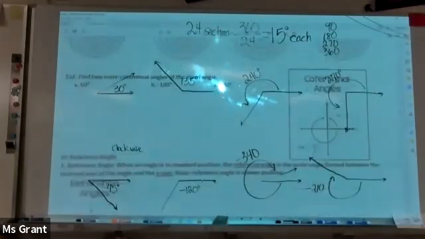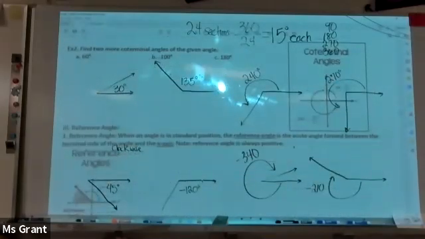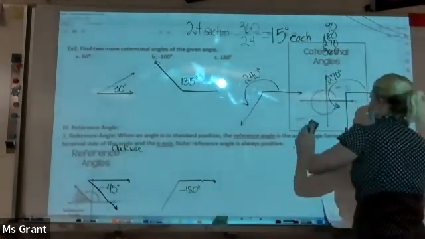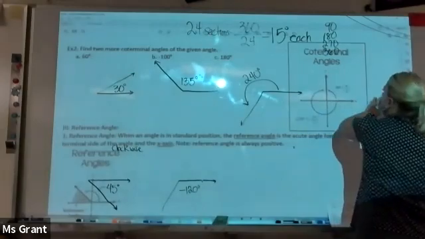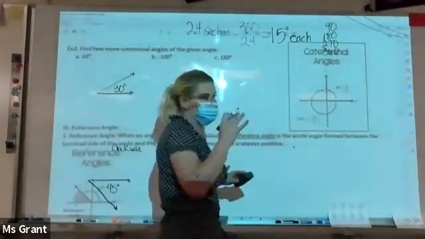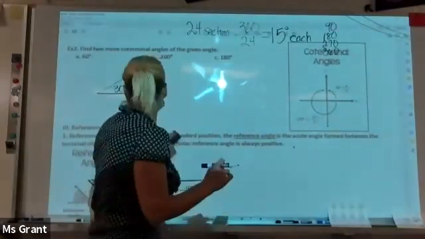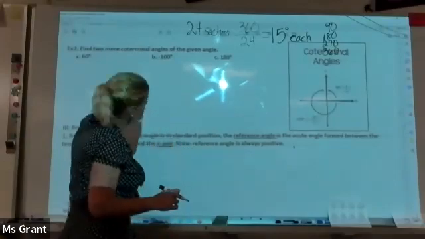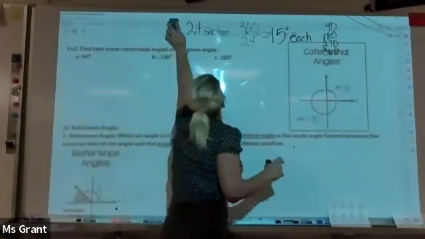Now I'm going to the next. Okay, I wrote down some info about coterminal angles. I just had to erase it. But hold on. So everything I write on the board, I hope that you're putting on the exact place on the page that I put mine, because I'm modeling it for you, like perfect.